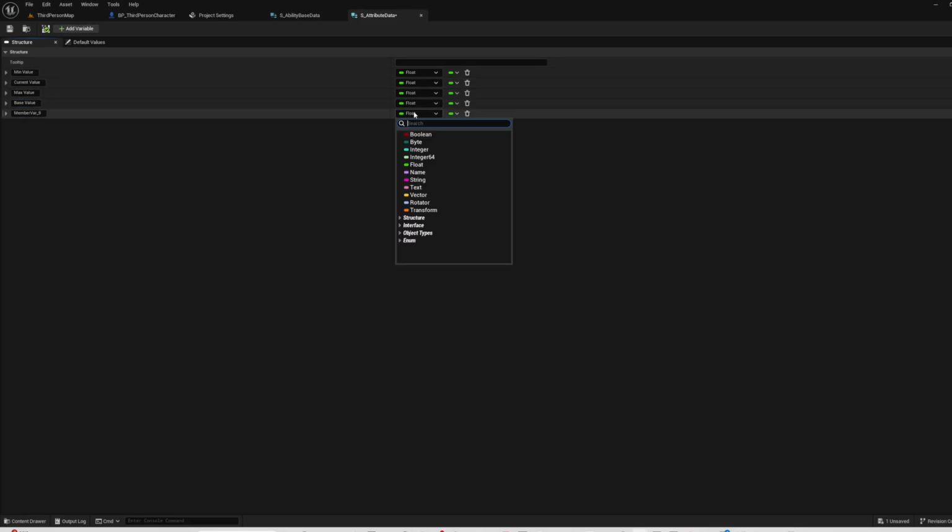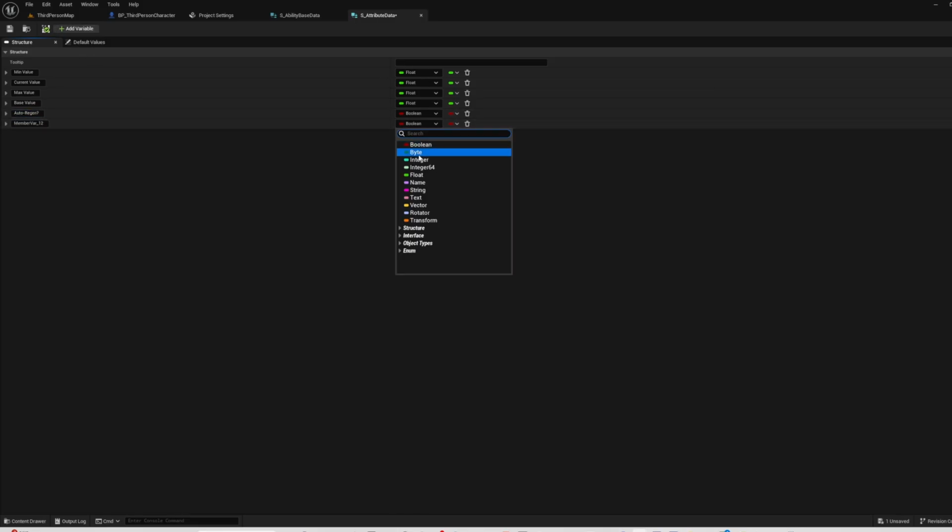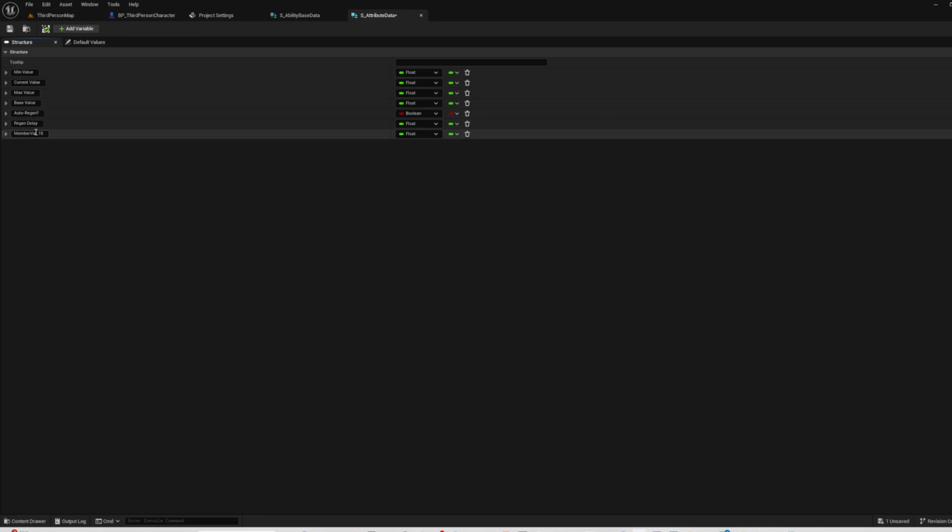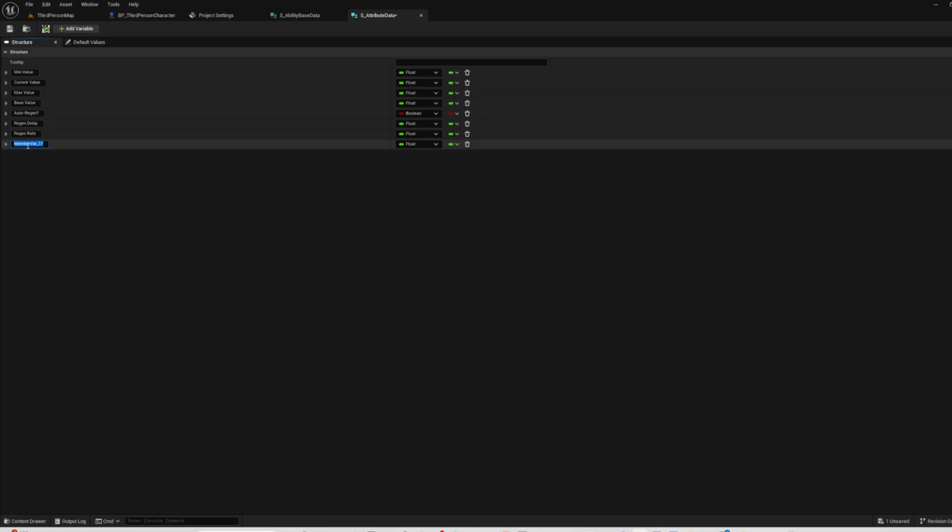We'll have a Boolean for auto regen, and then we'll have another float variable for regen delay. We'll have a regen rate float and a regen amount.